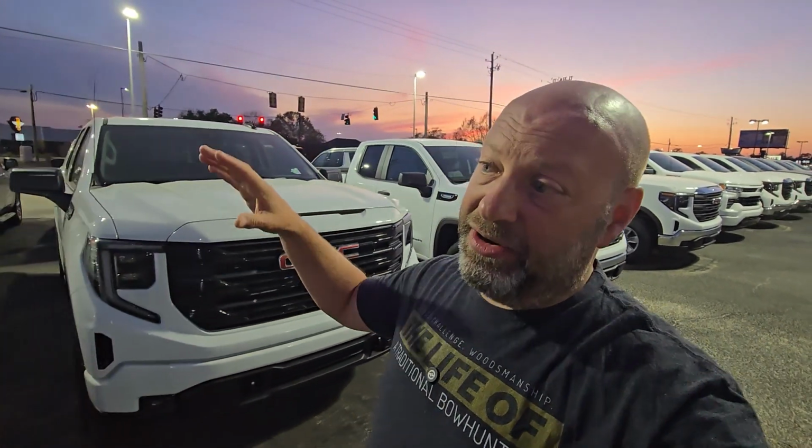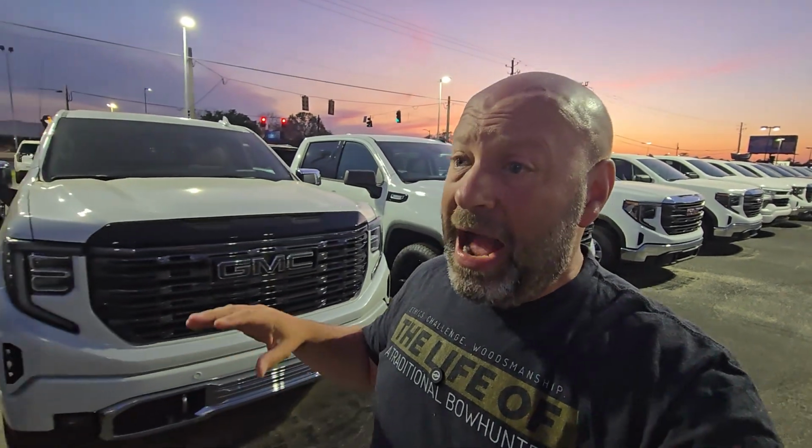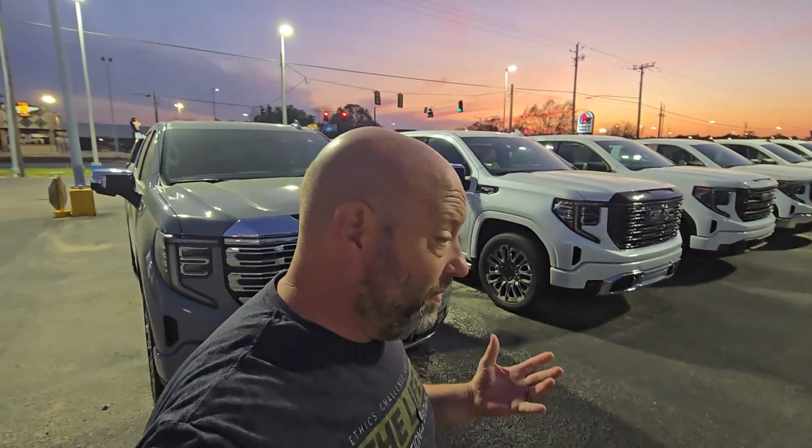Now, again, keep in mind that with their invoice pricing, there are always numbers that go lower than that. There's always options to do better than that. I do not believe that invoice pricing is a be-all, end-all. That's what the dealership pays? I don't believe that at all, based on the discounts and the deals I have got on vehicles before. I don't think they would let them go for that kind of a deal below that. But it is very solid information. It is very important to have, I do believe, if you want to be able to use that.